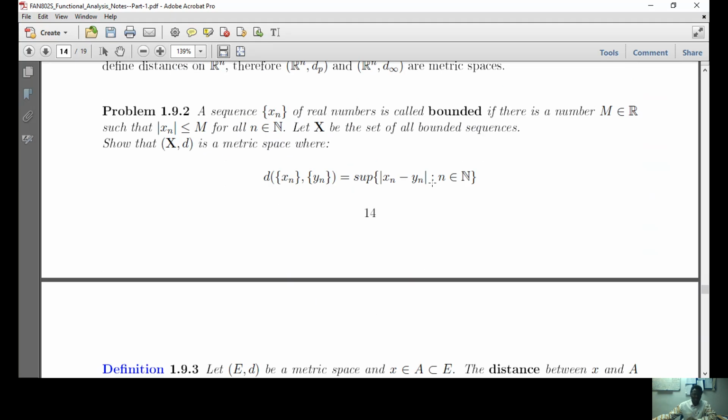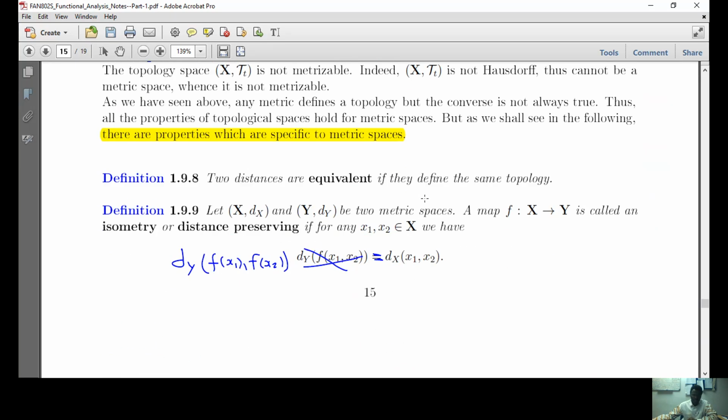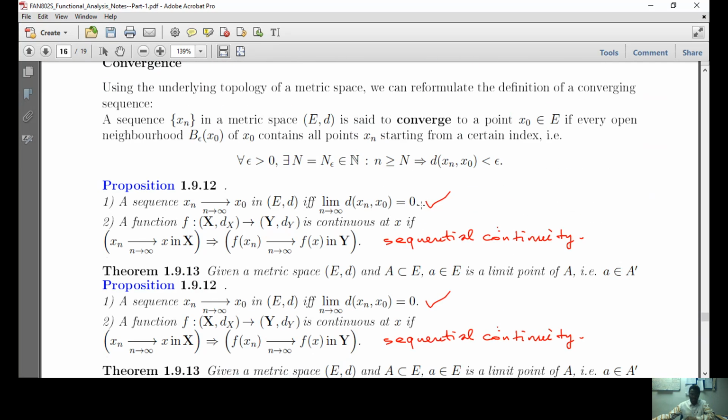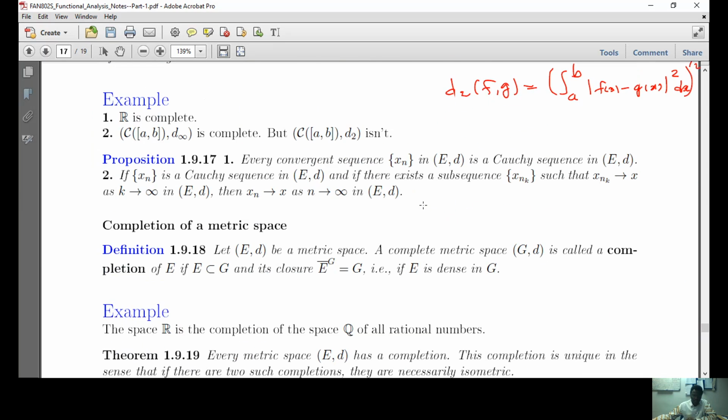Good. So you know many things anyway. You just need to put things together. So I think one thing that we will do next time will be to do this example, to show that this is complete and this one is not. Okay, so I promise we will cover that.